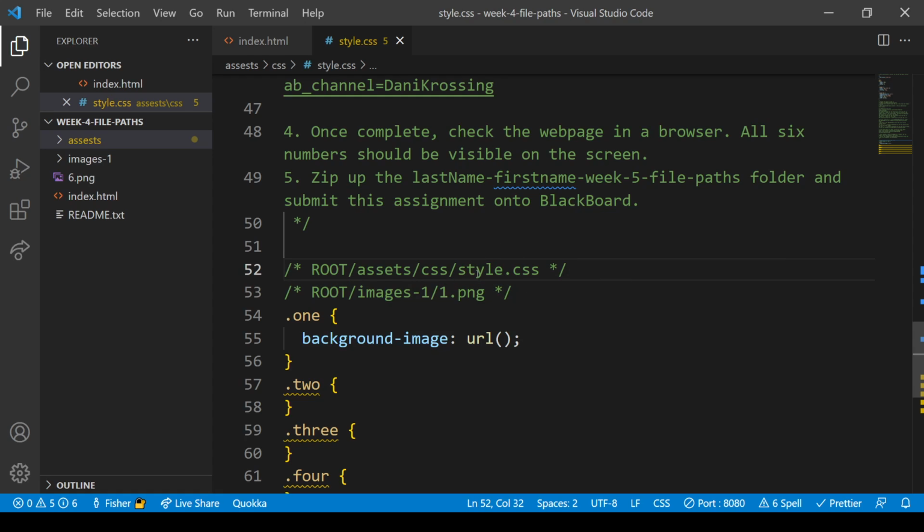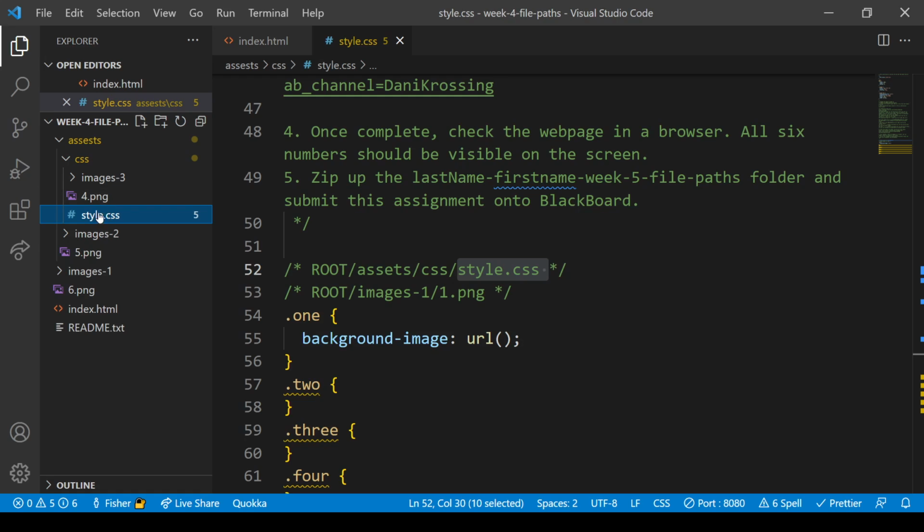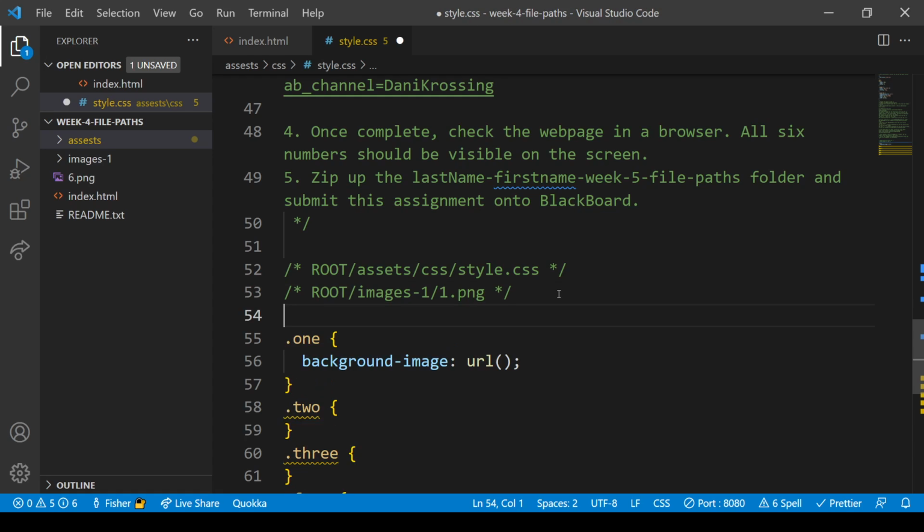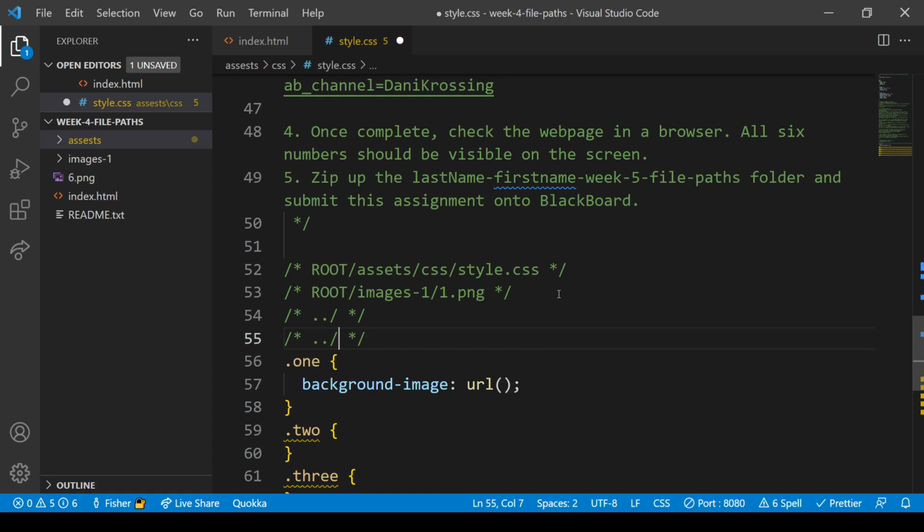So how do we get here, or specifically, how do we get here from here? Well, let's start up in this little folder tabs here. So right now I am here. In order for me to get to the root, I see I need to go back a folder and then go back another folder, and that will put me in the root. So as discussed, the method to go back a folder is as such. And if you want to go back 2 folders, we need to type that bit of text twice. So I want to go back twice.